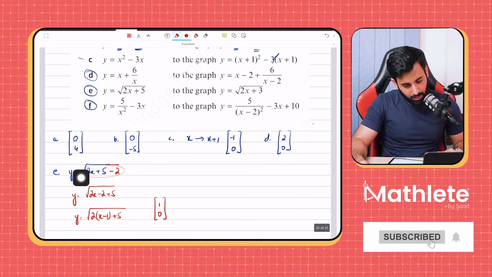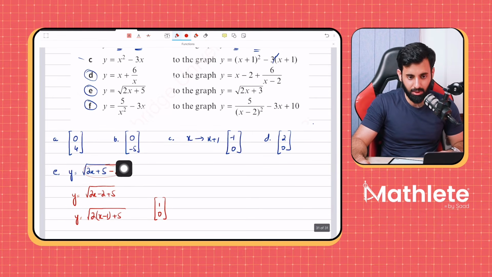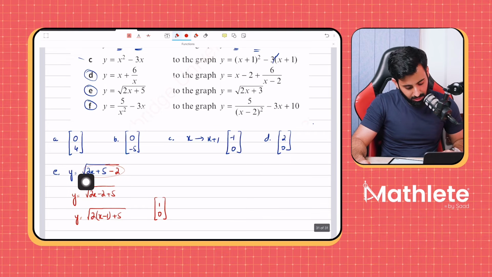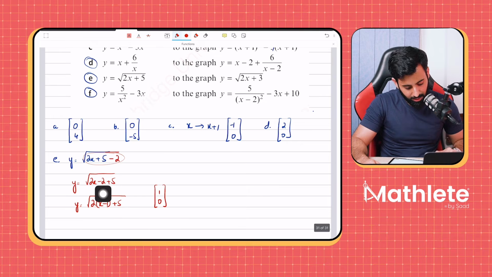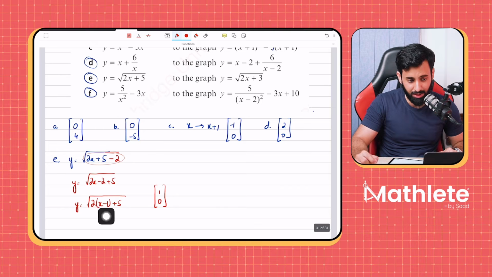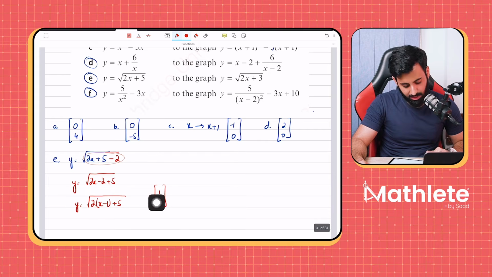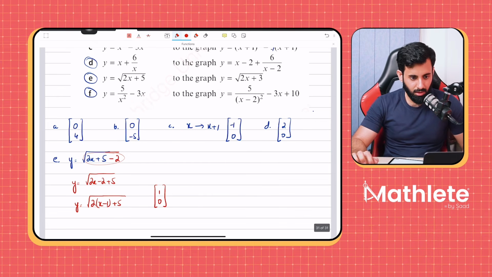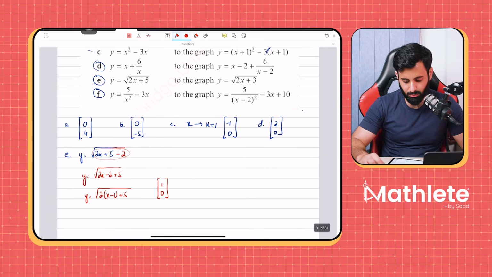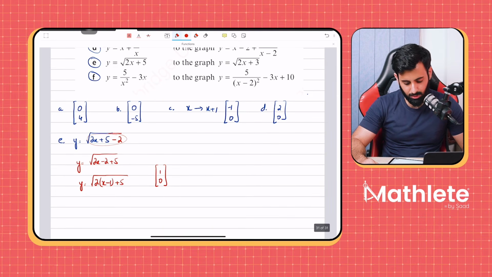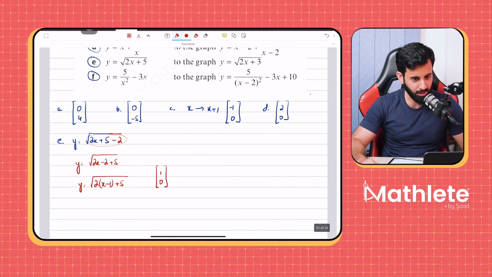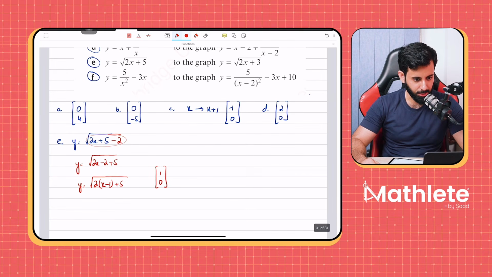Now what can you do with this expression? So you can clearly see what the transformation is. You can rearrange it. You can write 2x minus 2 plus 5, and then you can take 2 common. When you take 2 common, you can clearly see that you have x minus 1 inside the bracket. Now you can see what the translation is. Because you've subtracted 1 from x, it's going to move 1 unit towards the right, which means it's 1, 0. Okay? So, all good now? What about part F? See if you guys can do part F. Part F is also a bit technical. Take your time, don't rush into it.